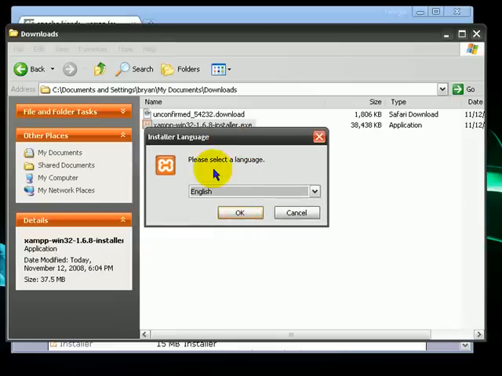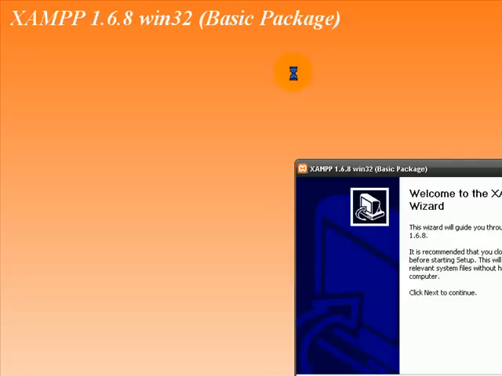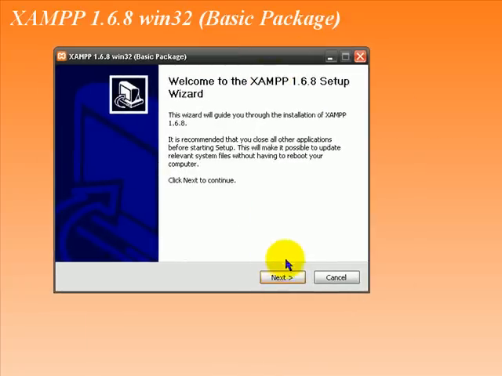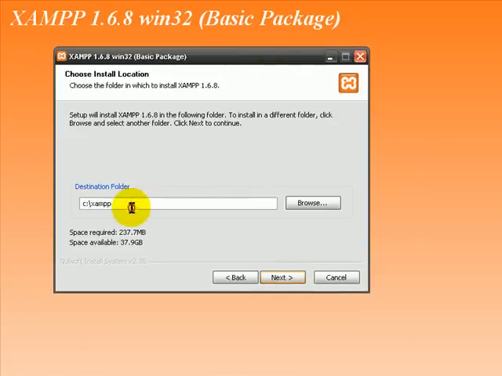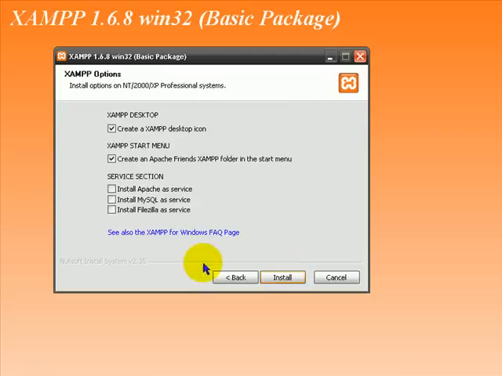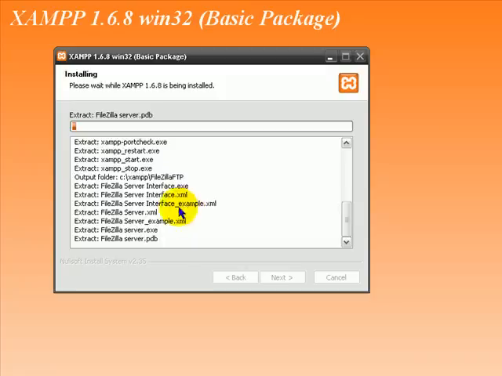Sorry, Windows. Okay, after you double click it, you can choose your language. I'm pretty sure you're going to use English. Just go ahead and move on with that. It's going to bring you to a nice wizard interface so you can install this. Go next. Just leave it at the default install directory. Go next. We're going to install Apache and MySQL as Windows services. I'm not going to be using FileZilla, the FTP, but if you want to use that, go ahead and check that as well. I'm not going to show you how to do that in this video tutorial, so if you do check that and you want to set up the FTP, you're on your own after that. Anyway, check those, go install.